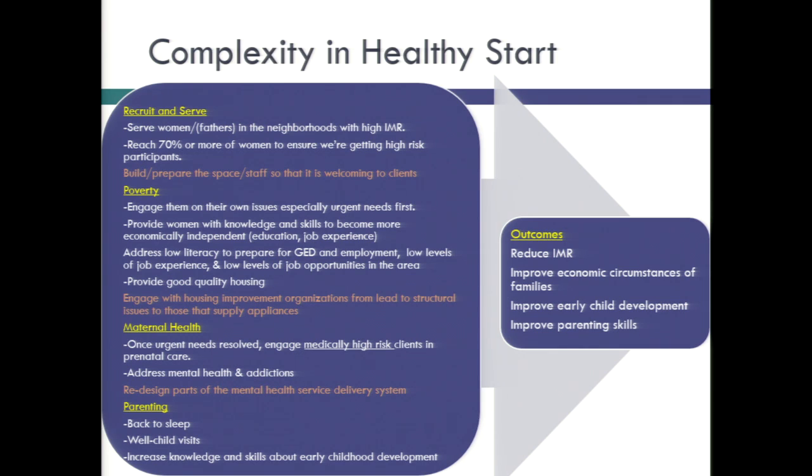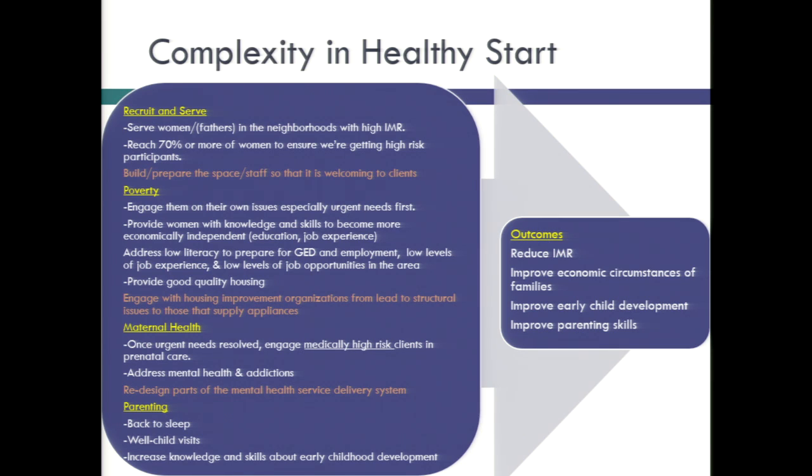That's what we need to do when we're dealing with Healthy Start. But in addition to that, some of the pathways by which we were doing that was improving the economic circumstances of families. We were improving early childhood development and improving parenting skills. That was kind of the goals of this Healthy Start. So we were also dealing with maternal health, mental health and other physical health, and then parenting issues. And each of those areas had multiple strategies within it.